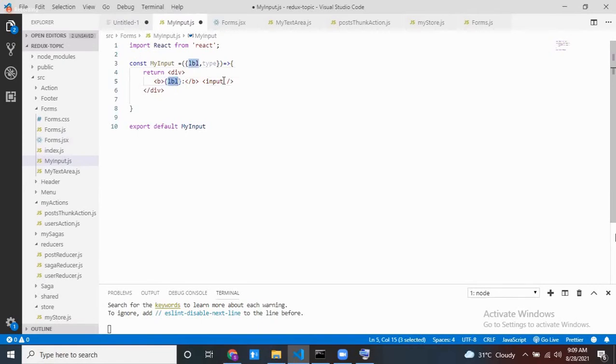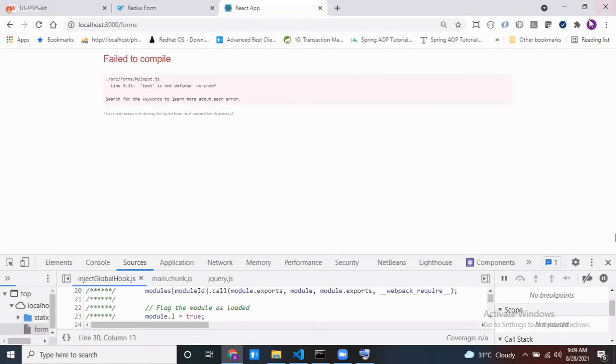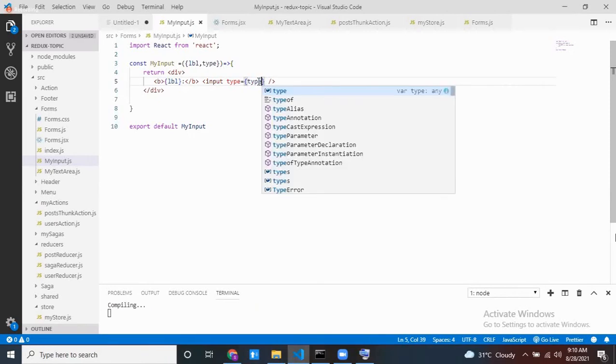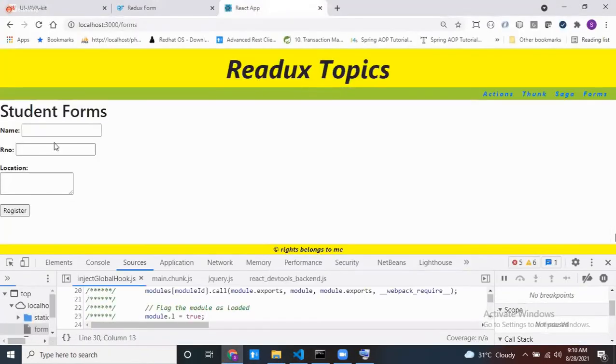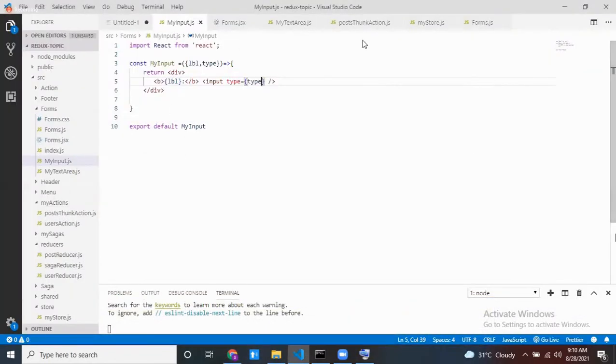So once I have the label, I placed it here. My type is used for what? Used for my text box type or not? Okay, here, where is the text? Type. Now see this. This is your type text and this is your type number. See this number. Understand?